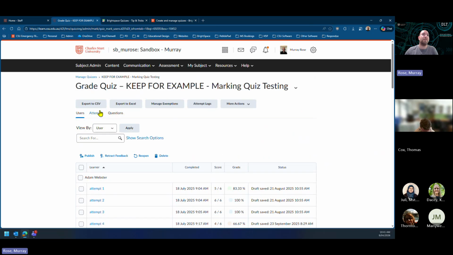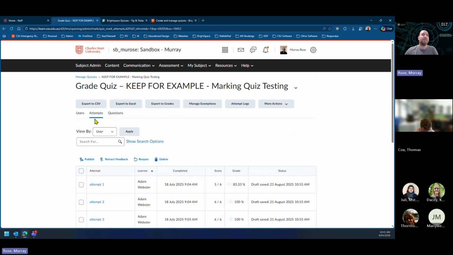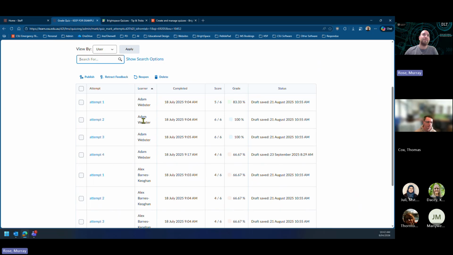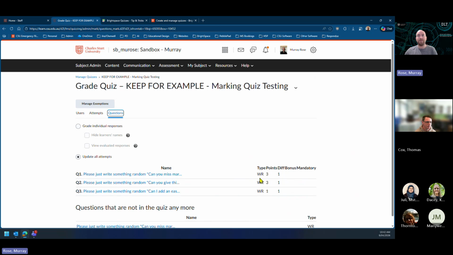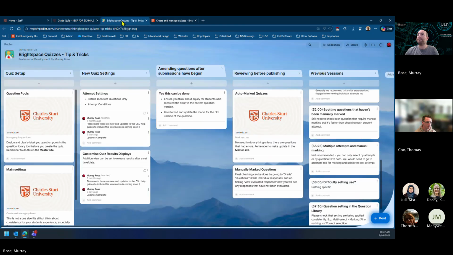We can click on attempts and then search for the final attempt, but I find the process a little bit tedious and not particularly worth doing. It's definitely designed for more like a final exam, 1 attempt, written response questions that need marking. Generally, that's why we advise against too much manual marking in other situations, because it can have these little challenges.